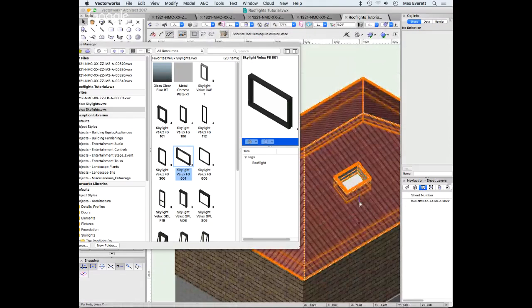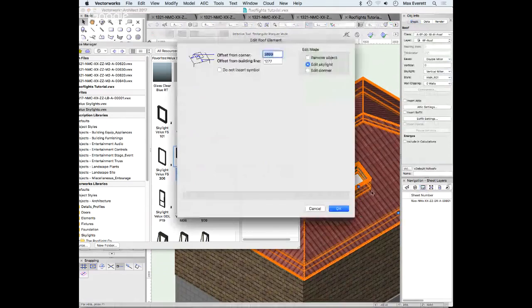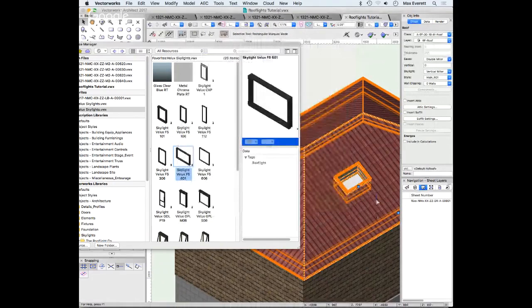But this distance is from where? From the center of the slope part? It's the building line, I believe. Let's have a look now. So if you select the roof, click on the roof, and there's a little grip handle on the skylight itself. If you just select the roof on its own, potentially. Oh, you haven't got any. Ah, yes, okay, sorry. If you just tick on here, and then tick on these ones, yeah.